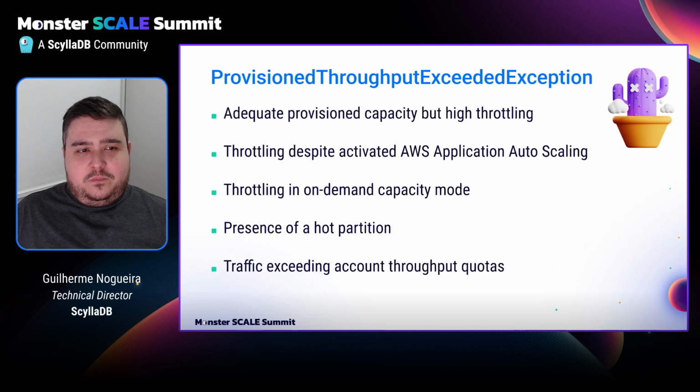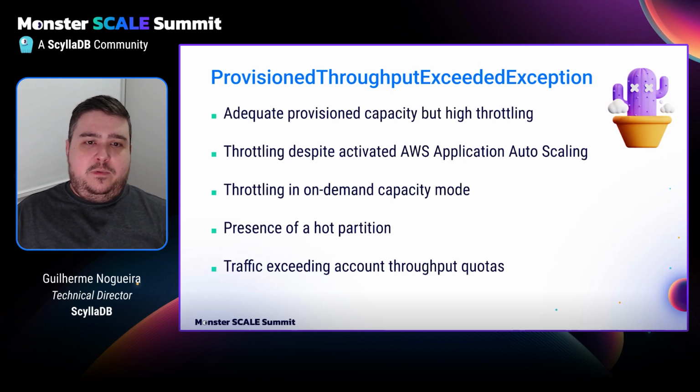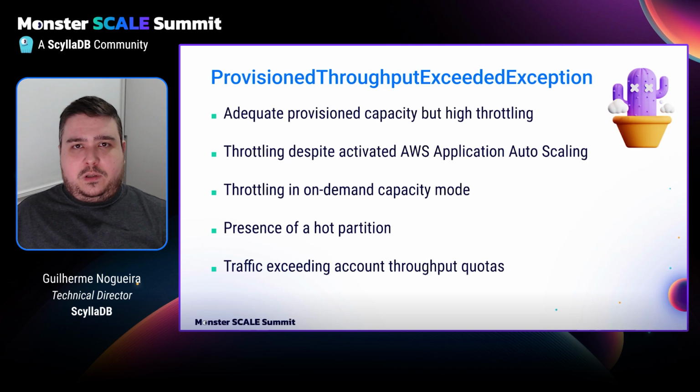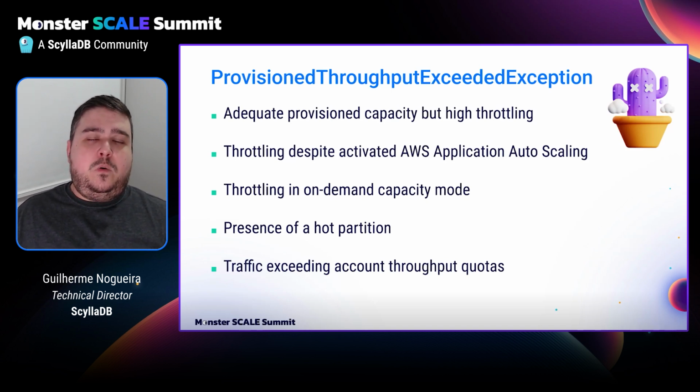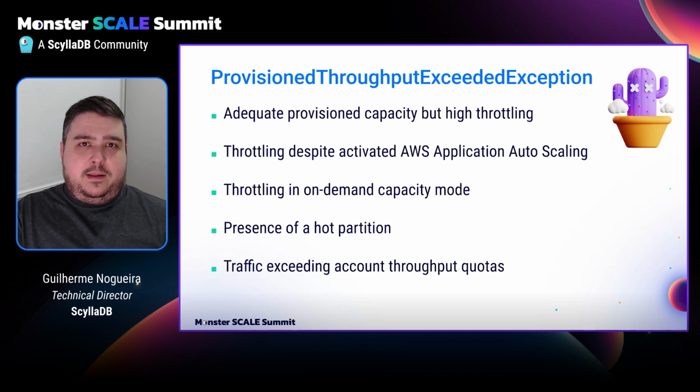So there's also throttling whenever you have AWS auto-scaling. In those cases, whenever you hit those limits, that's when DynamoDB will start to scale. If you're not tweaking your table settings and telling it to scale beforehand, that's when you see those throttling coming in. You also have a lot of throttling on on-demand capacity mode, where if you exceed the provision capacity or the expected capacity of the on-demand table, you might see throttling until DynamoDB reacts and breaks down those partitions into smaller bits.